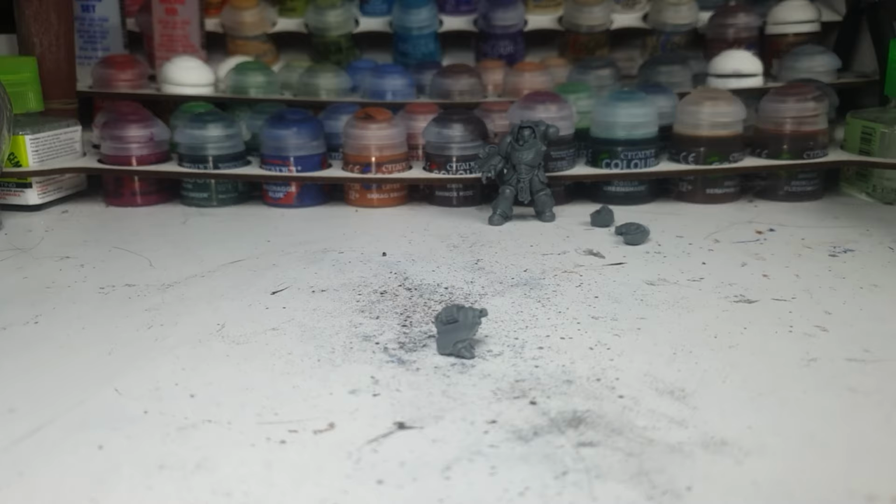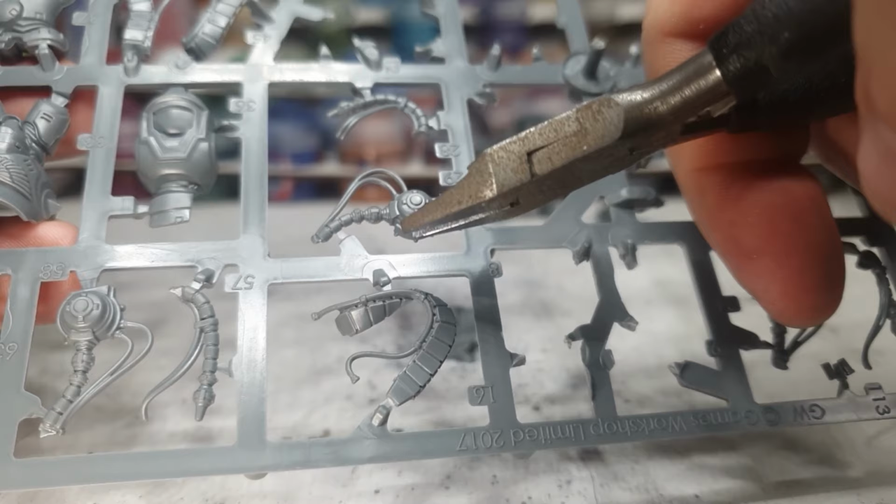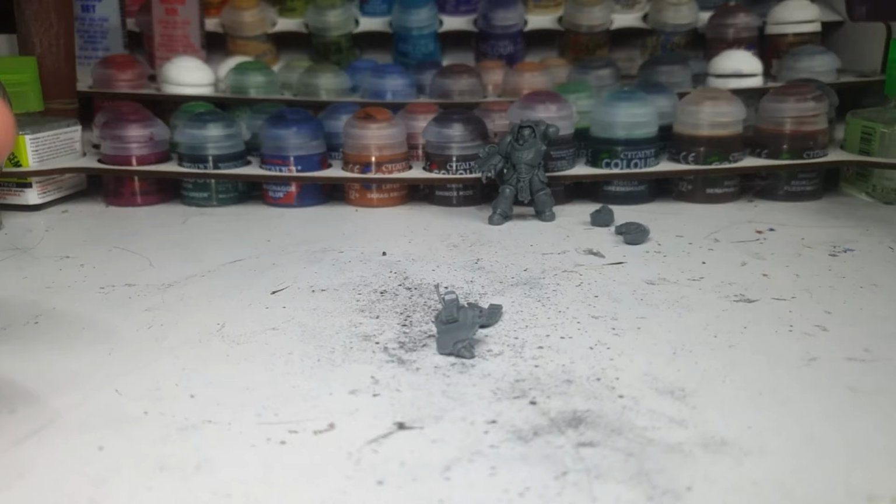Nice. Now, thankfully, this ammo belt is one solid piece, so I don't have to glue it together like the other one, because that wasn't fun. I'd rather fight off a whole Tyranid horde than deal with that again. Okay, that's nonsense. I'd definitely rather do that again than face off with a Tyranid horde. Nah, I'm just saying silly things.